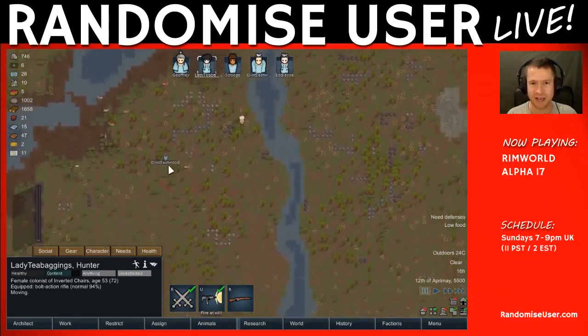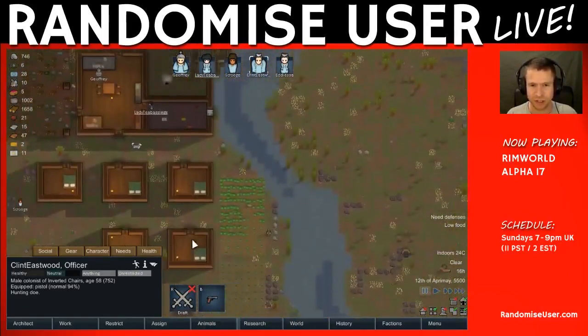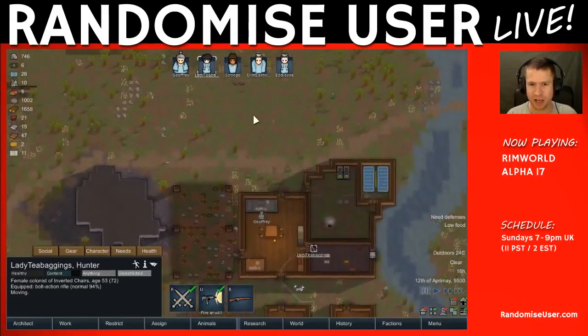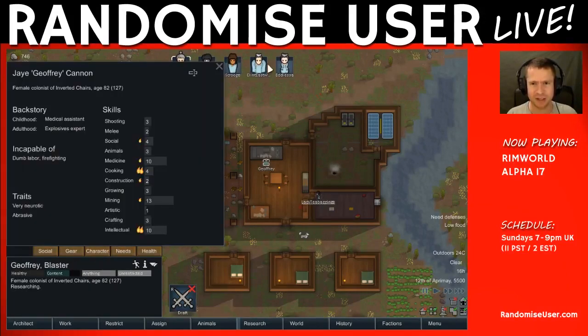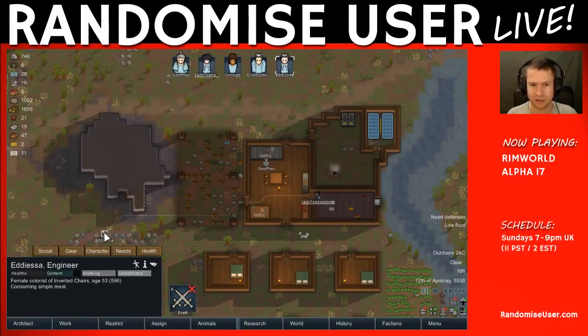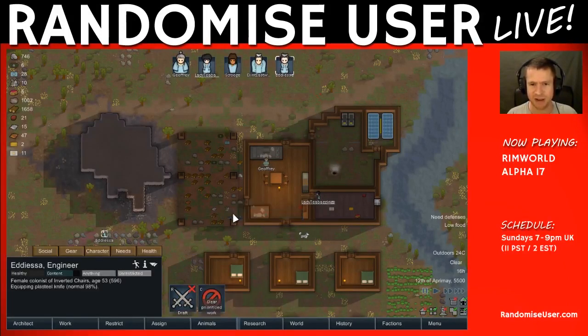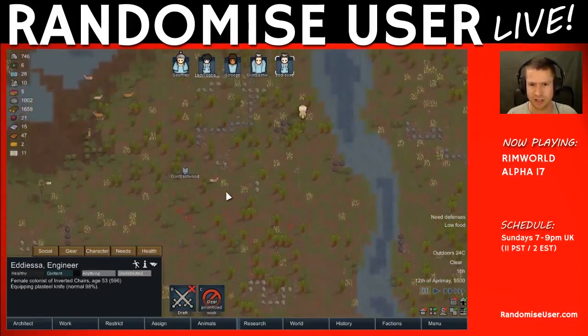Where is it? Oh, God, it's... Clint! God damn it. Okay. So... I think... Who's got guns these days? Okay, so Lady Teabagging is going there. Clint has got the gun. And Scrooge has Nout. Because we made him... Anyone good at melee? Anyone else good at melee? Eddie Esser. Right, Eddie Esser can now get that... Come on. Get the plasteel knife, which is hanging around there. So once he's done that, hang on, let's have a go with Clint.